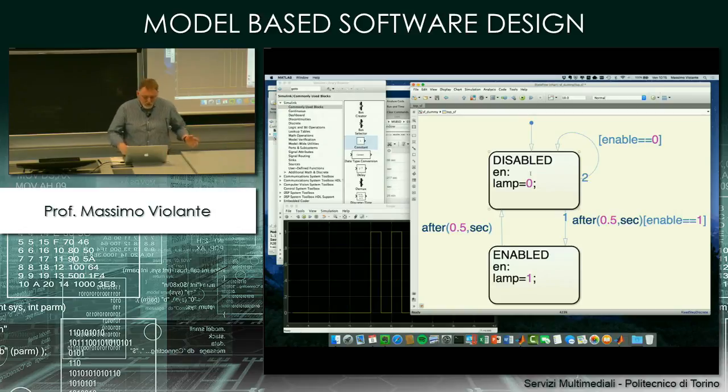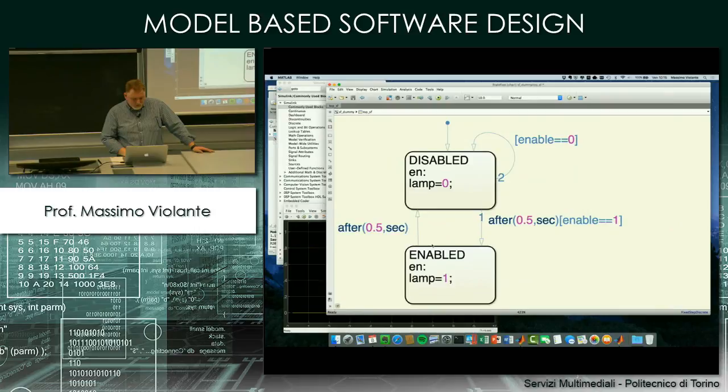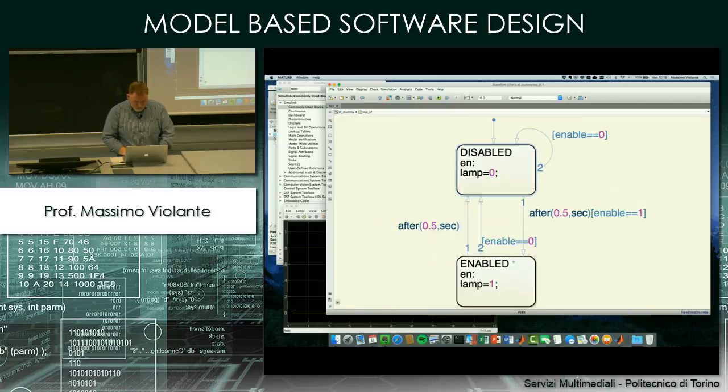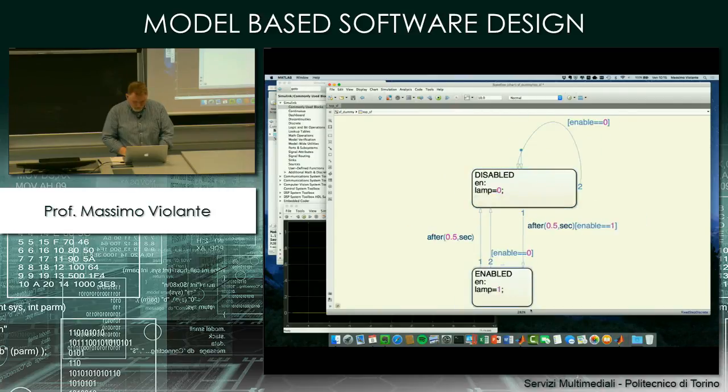Well, we can do something better. We can say, let's exit from here if enable is 0. Maybe we can try to refactor this.